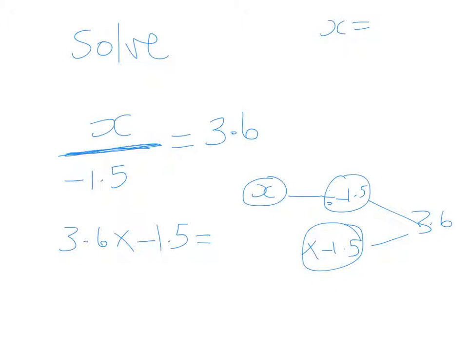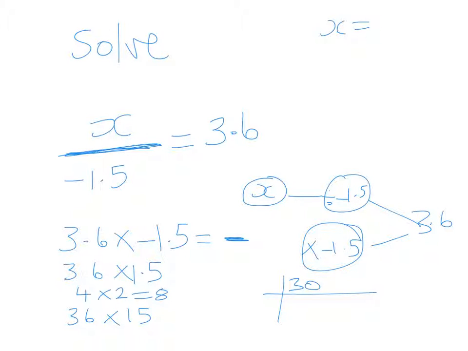First of all, when I'm multiplying, there's got to be negative signs in pairs. I've got one negative sign, so my answer is negative. So I'm doing 3.6 times 1.5. If I estimate it, that's 4 times 2. My answer is going to be around 8. Let's try doing 36 times 15.